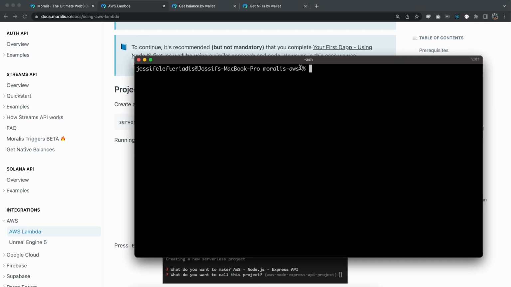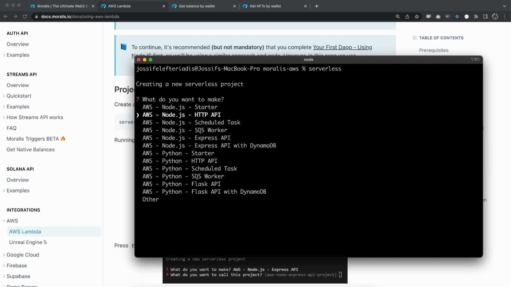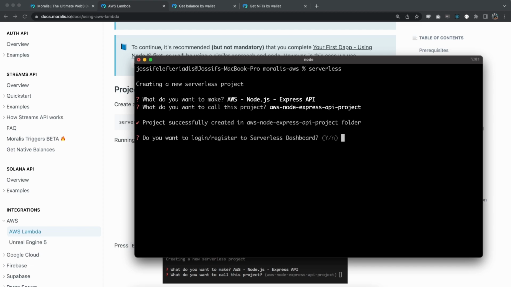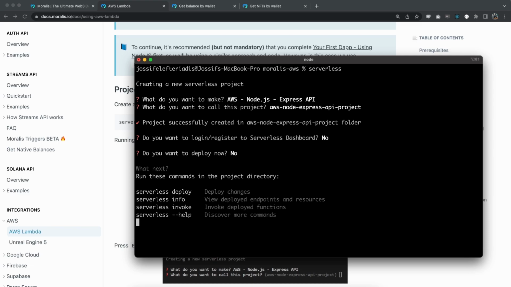I've moved back one step to my Moralis-AWS folder, and then there I'm typing serverless, and I'm gonna choose this Express API. I'm gonna still use the default naming. And then once I'm asked if I want to log in, I'm gonna type N and hit enter. And then to deploy now, I'm gonna type N and hit enter again.